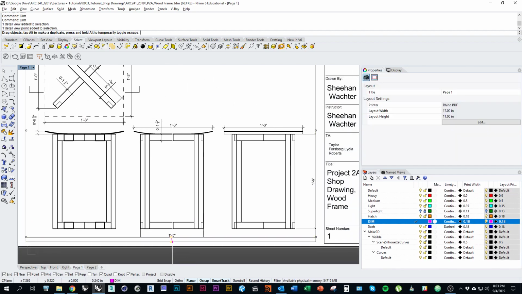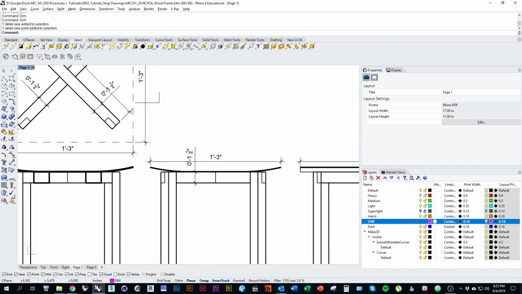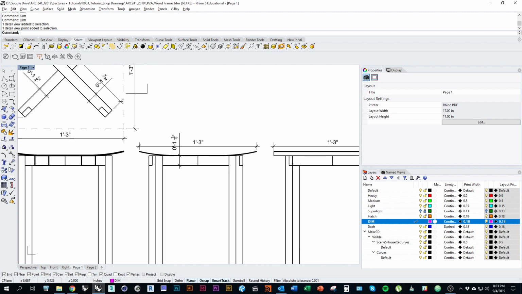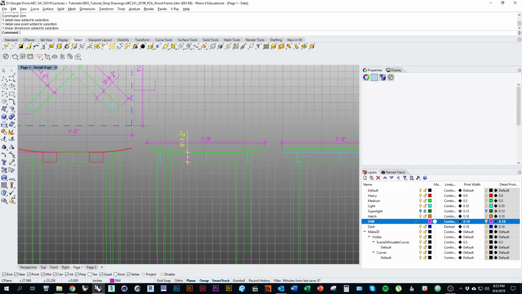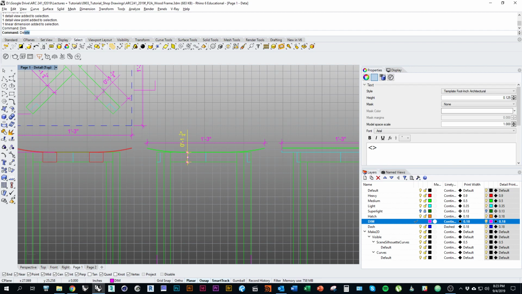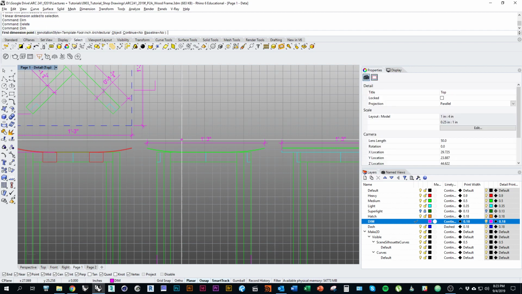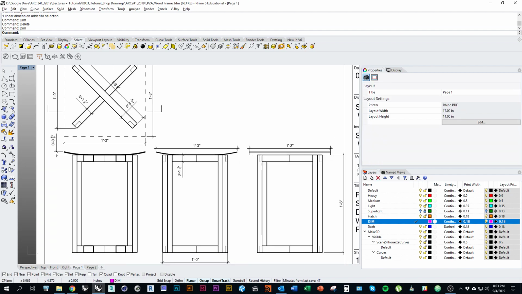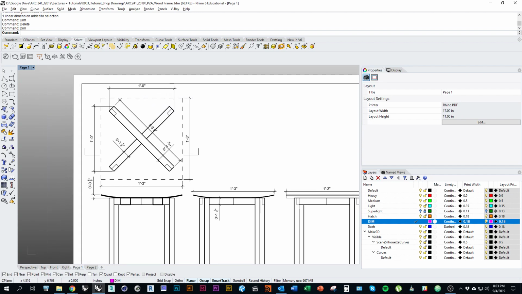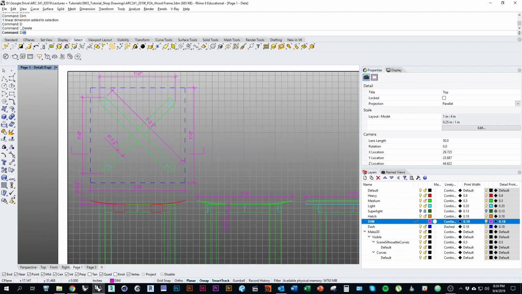And then I just want to make sure I can still see everything when I get to the actual page. Like this is a good example of something that is kind of confusing. So when you draw a dimension that's small like that, and it tries to place the marker on one side or another, you can actually just place it by moving your cursor. If I put my cursor down here, then it'll draw that dimension down there. So it's not too confusing. Probably do the same thing with this guy. Oops, use dim aligned. Okay.